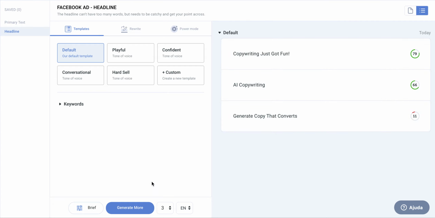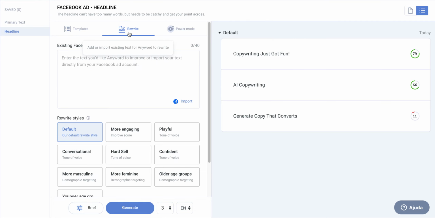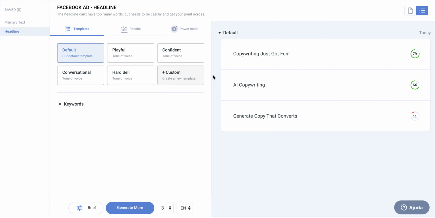I mean, it's not just 3, but you can use up to 10. So there's a lot of options. And also, if you don't like it, you can just click on generate more, and this will generate more ideas for you. You don't have to just pick the first one. Not at all. You can just generate more and more until you get one that you really like. And you also have the tone of voice if you want to use a different tone of voice. If you already have a headline and you want to rewrite it, you can do that too. I think it's pretty cool.